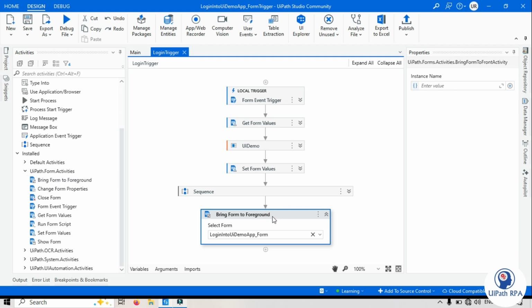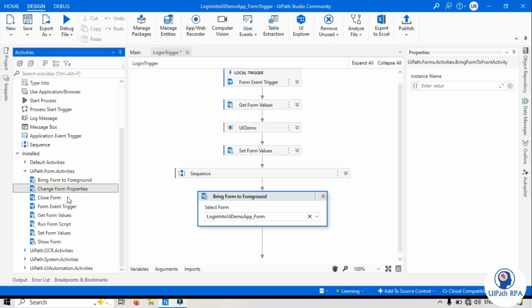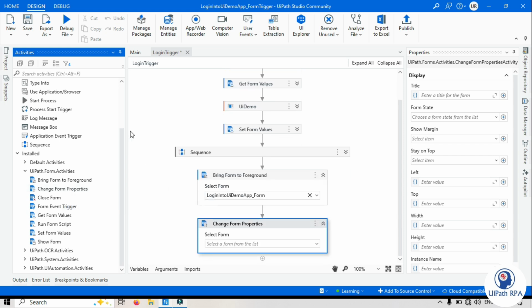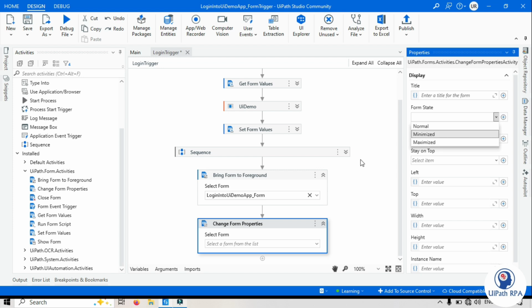Now after that, let's take a few more activities. So we have Change Form Properties. Change Form Properties is used to change the position or size of a form that is currently displayed. Let's say we have the login form, and you want to change form properties like form title, or form state like normal, minimized, maximized.